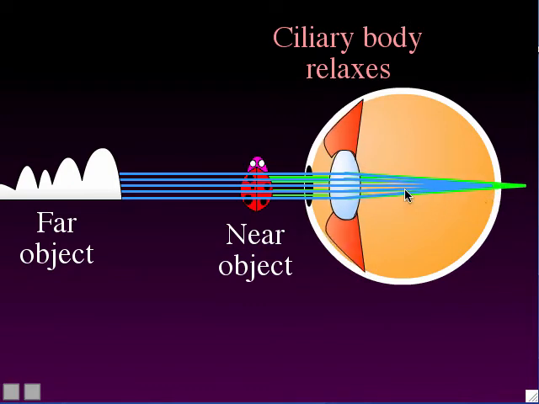And so now notice what's going on there. Now the far objects are in focus because their focal point is on the retina, and the near objects are once again out of focus because their focal point is behind the retina. All right, so what you're seeing here is the normal way the eye works. You relax your ciliary body muscles to bring far objects into focus, and you contract your ciliary body muscles to bring near objects into focus, and that contraction is called accommodation, and it moves focal points forward.